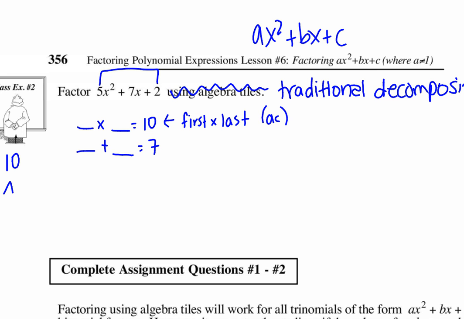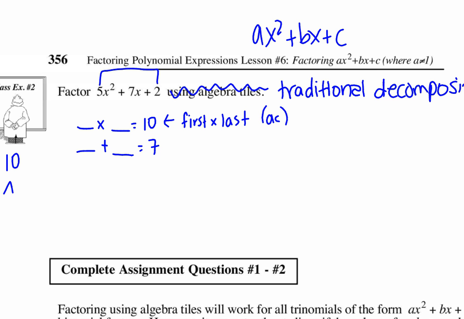Yes, only for the traditional. Okay? Only for the traditional. You can, the other method, the Chinese method, I'll show it to you in a second. Just hold tight, because that's probably what we're going to do. But I do want this in your notes, just in case you do prefer this, okay?